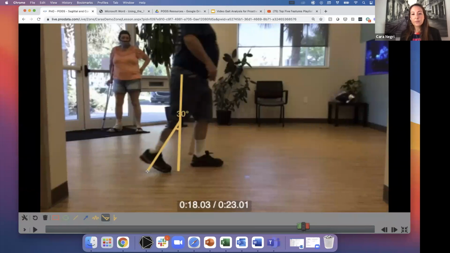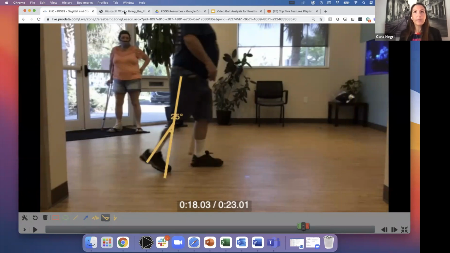I'm just going to estimate this one here because I didn't measure. Actually, here, let's do this correctly. So we're going to take this through the, we want to go through the knee center as well. So here we go. Yep. And we'll measure from that to our tibial angle. So we've got 25 degrees there.